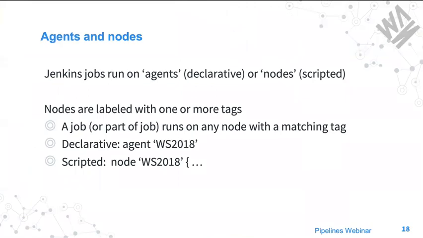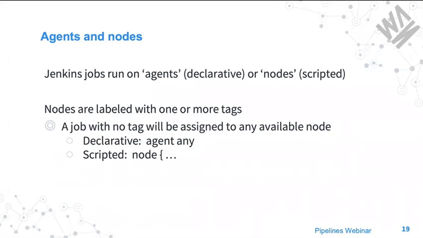And what that lets me do is control where code actually executes. Now, that's an important concept because a job without tags will run on any available node. And if you have a cluster with a number of different machines in it, you could end up having your code run in places where you don't actually mean to. So an understanding of the idea of nodes and tags is critical to making pipelines work in anything other than a single server environment. And as we get into more use of continuous delivery and Jenkins to support DevOps, that becomes more and more common.